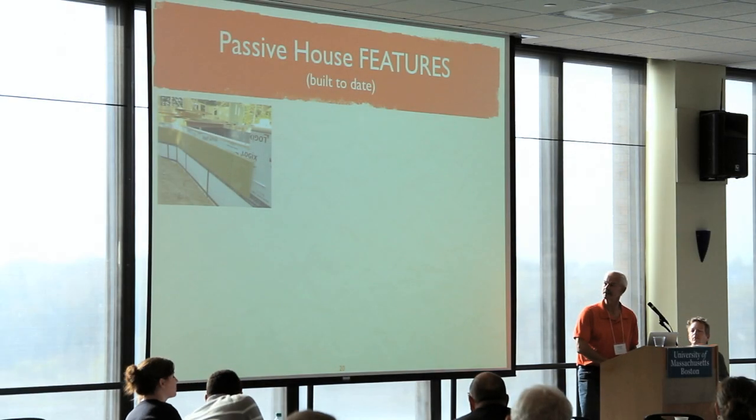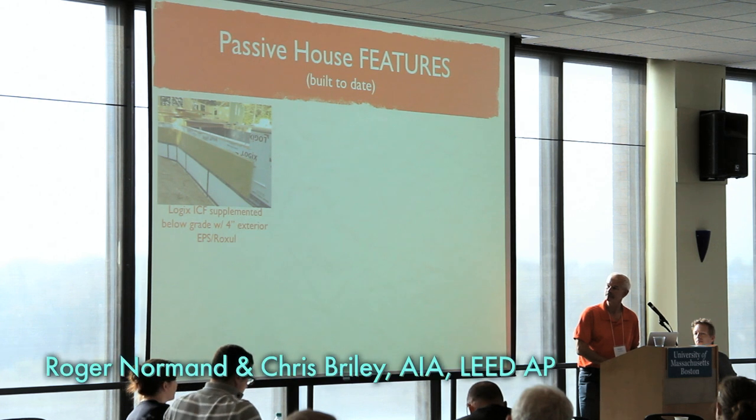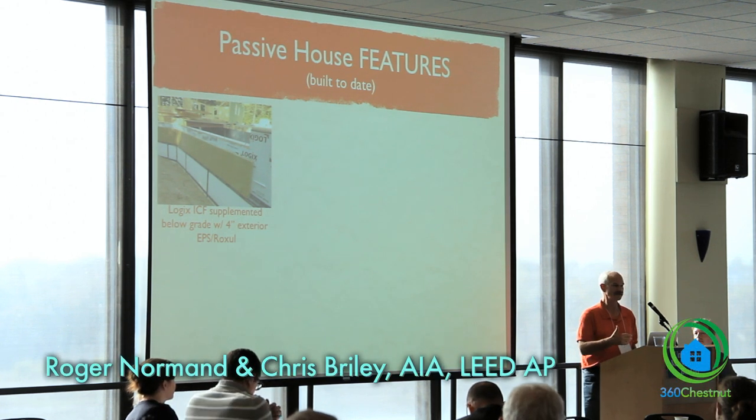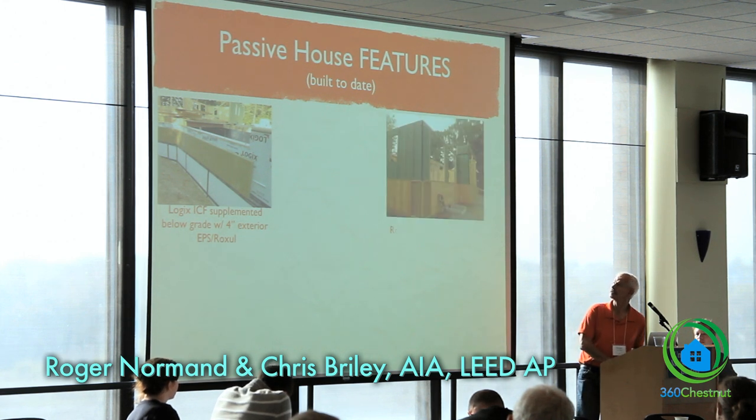Chris was talking about the rock soil that we're putting in. Below grade, outside of the ICF foundation, we've got EPS that goes no higher than 3 feet below grade, and then we've got rock soil above that. And then the rock soil above grade, we've framed that into a wall with half-inch plywood on the top.